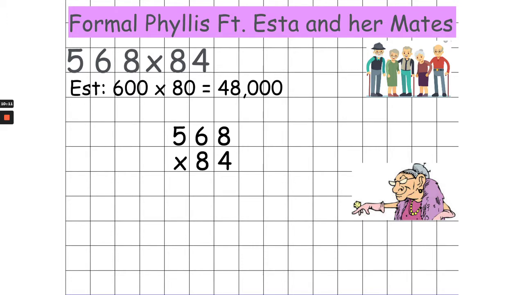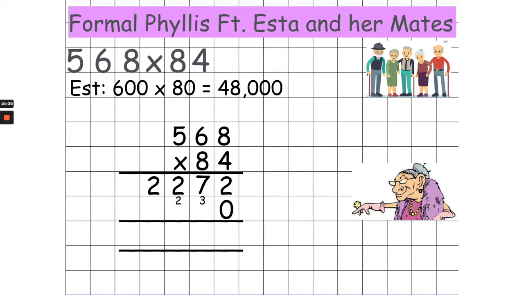Notice we're multiplying by a 2-digit number, so now it's long multiplication, and I set it up. One more thing to remember, that 0 is a placeholder. Now we get started. Let's multiply those ones. 4 times 8 is equal to 32, regroup. 4 times 6 is equal to, well, I've got to add on that 3, so 27 now. 4 times 5, don't forget my regroup, gives me 22, in total 2,274.